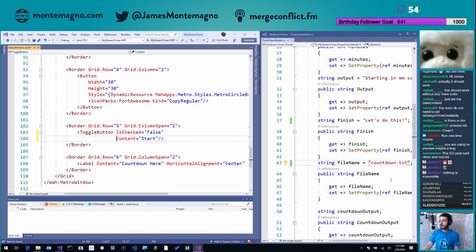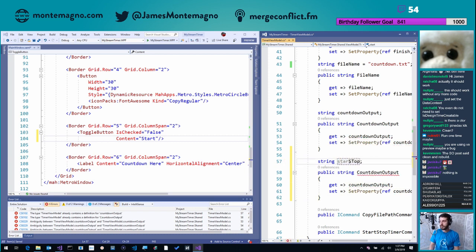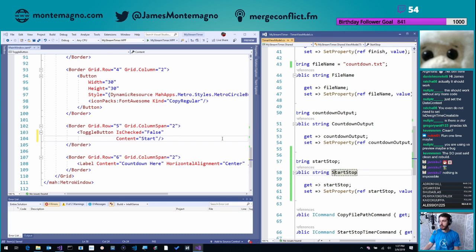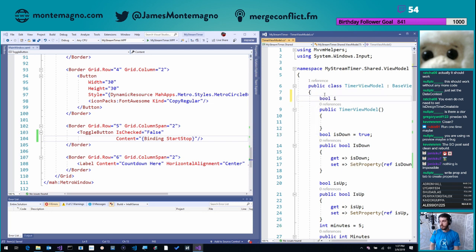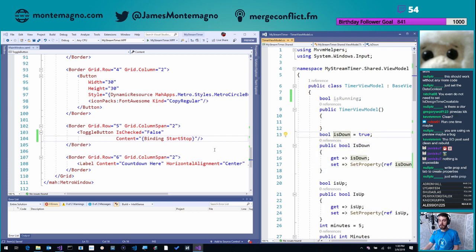Nothing is impossible. Ever. So we'll do one more string here, which is a start, stop. Start, stop. And this will be a string. And we're going to bind the content here to start. Binding start stop. All right. And then we can do a little running. Tab to create properties. Yeah, I should really create a snippet right from here. I never know how to do that. There needs to be just a create snippet from this. Insert snippet. I need to create one from it. We need a way to write prop.